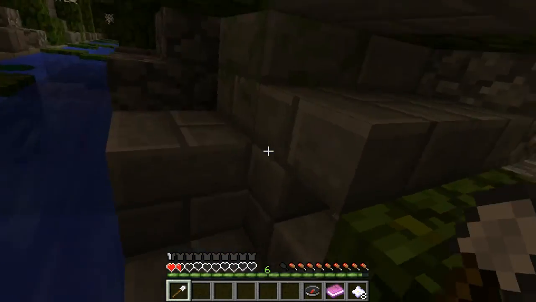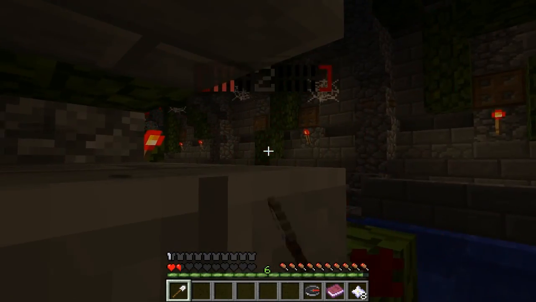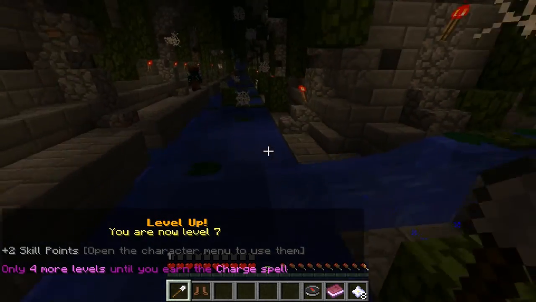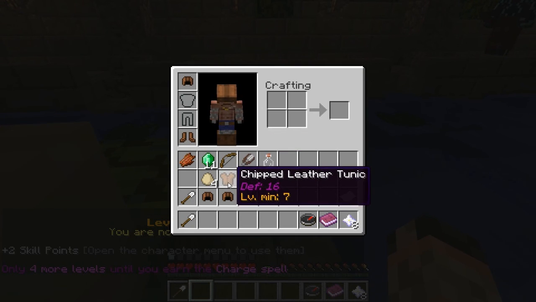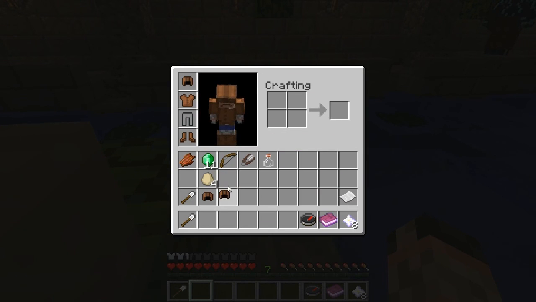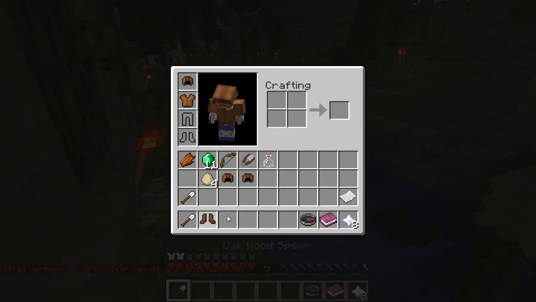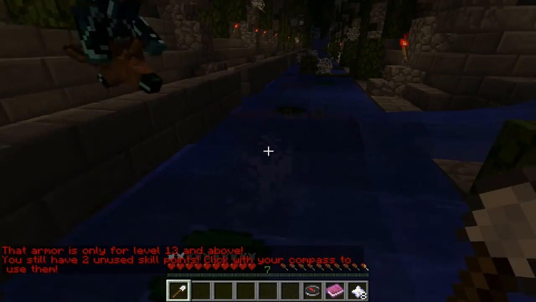Shit. I need help. I'm at 1.5 hearts. Never mind. I just leveled up and I got some pair of boots. Oh, I'm level 6 now. So I'm level 7. Birchwood bow. I can use my tunic now. Oh, what? Jesus. Oh, these boots take level 13. Oh, hey, an emerald.